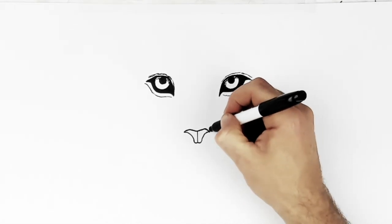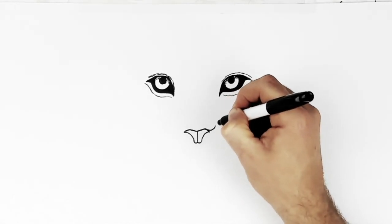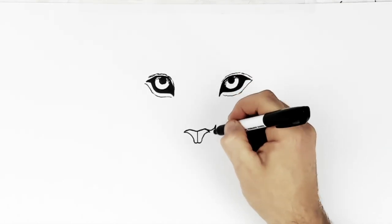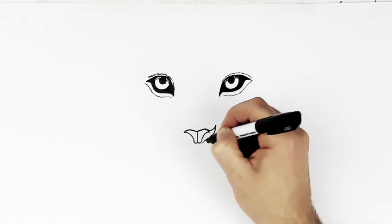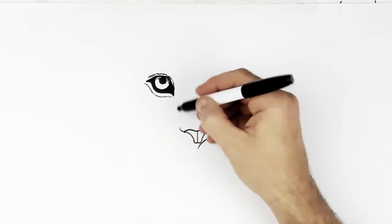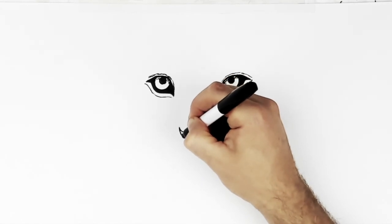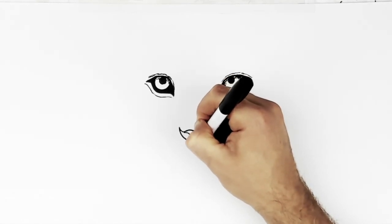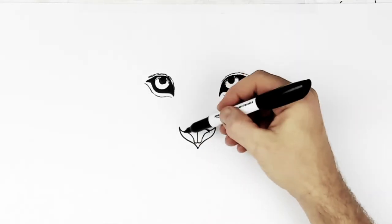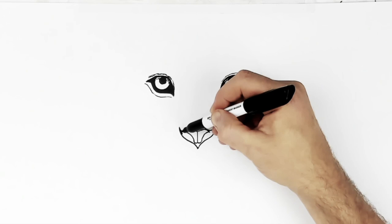So then we have this black section around the nose. So these kind of spikes that stick out here. And then they go down into the middle. Spike in there. And then down into the middle here. And like the eyes, they're colored black all around.